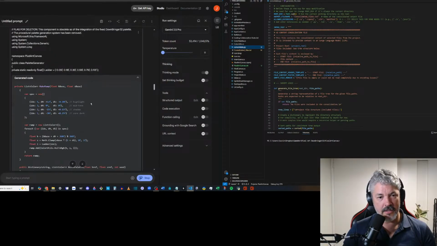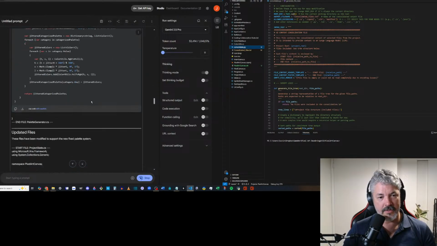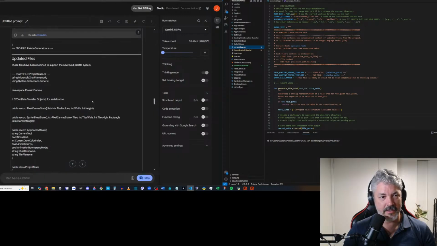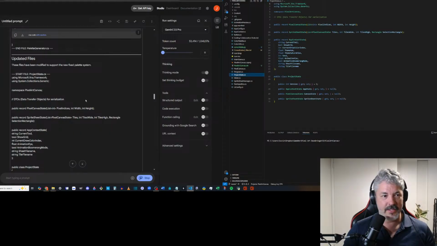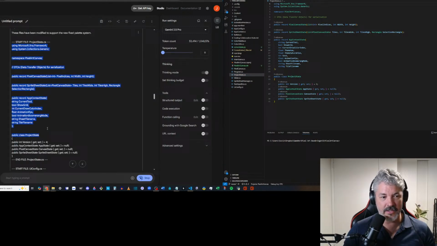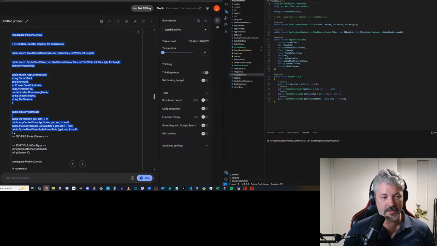And then, kind of annoying, you could have just given me a list. Okay, updated files, ProjectState.cs, and on top of it, it's doing the weird thing that it does sometimes, where it doesn't print the entire code into one of its little boxes, but it's okay.